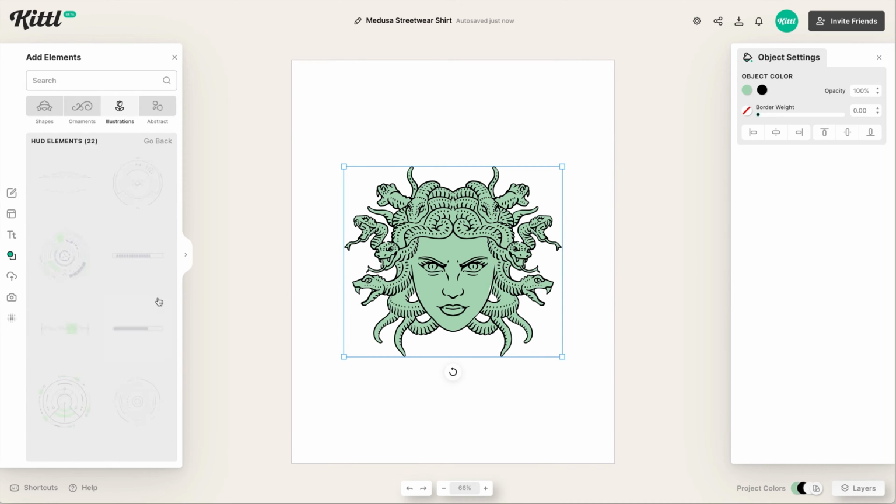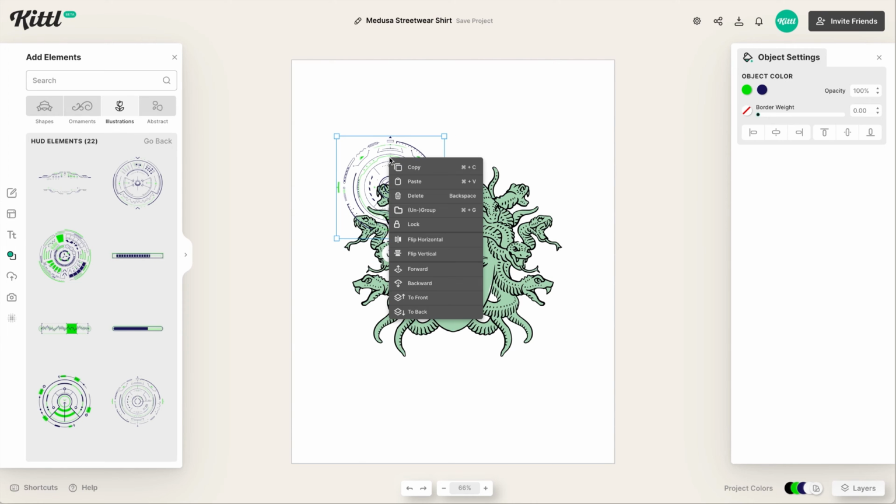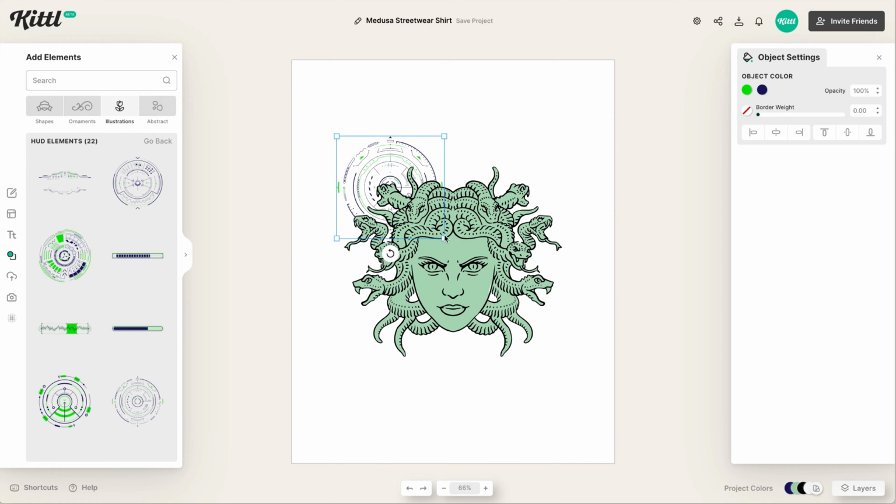But I'm going to mix this one with these HUD elements, these kind of futuristic elements that you see here that are like very either kind of spaceship or technical vibes. And this is also a common thing, to mix these kind of futuristic components with the past as well.